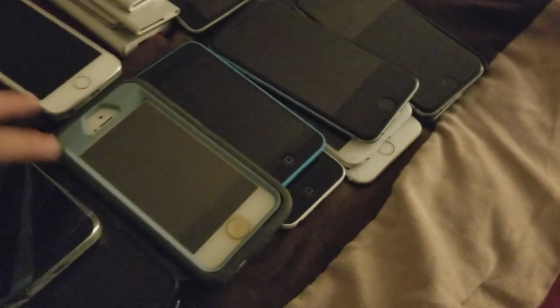This was a screen from that one. And yeah, it used to have a black screen. It used to have the screen on this one right there, which I put on there. But now it has a white one again, so it's good. The only thing wrong with it is that it has a bad volume down button. It was on Sprint, and it's 10.3.3. The battery's just dead. I don't know. All my iPhone 5s have really bad batteries. Or not really bad, but just not good.